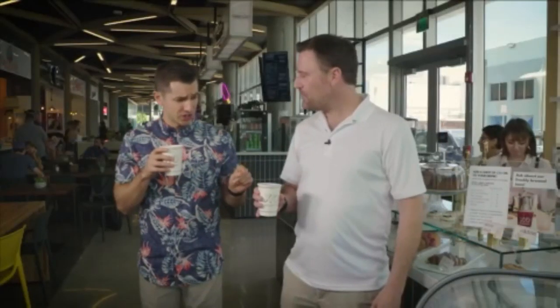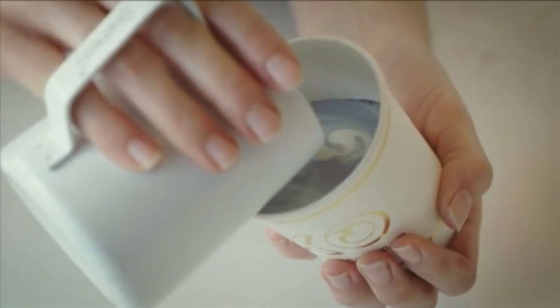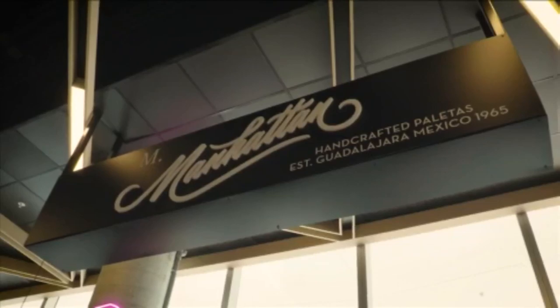And then you have a blue drink there. What is that? So this is the blue butterfly pea latte. So it's from Thailand, okay, the blue butterfly pea. It's great for antioxidants, anti-inflammatory, and it has a lot of vitamins as well. Well, I'm gonna go check out the rest of Lincoln Eatery here, and cheers. Yeah, cheers.